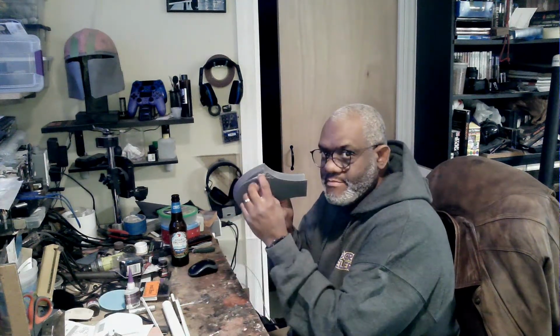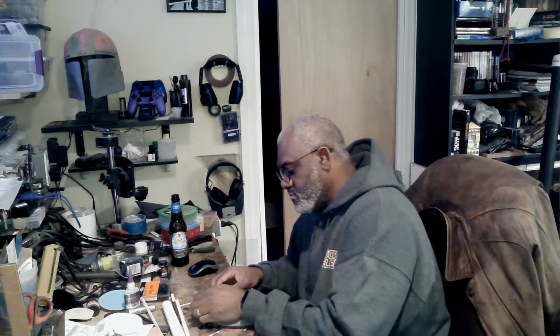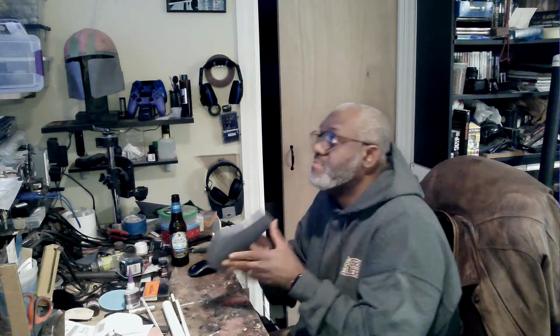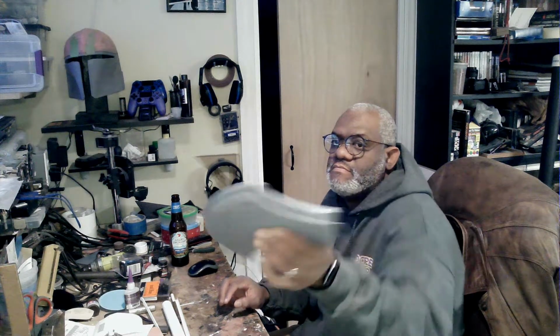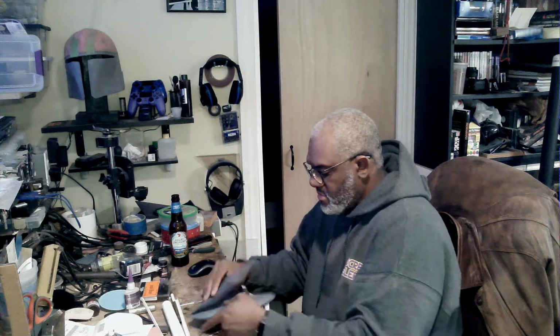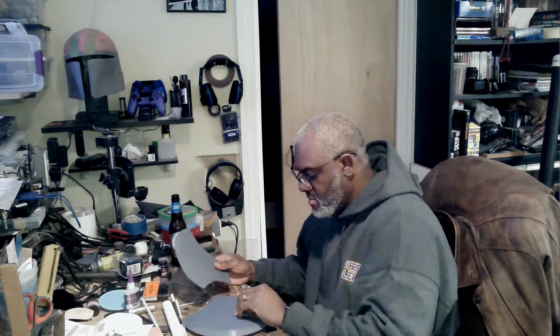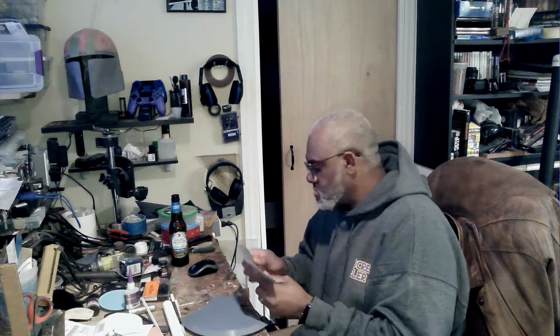So I figured I'd ease into this by printing the axe head first. Fresh off the printer, and I printed it flat so that one side would be finished. I had a droop. If you look at that corner, I don't know why, that one corner was just drooping on me, but I figured it looked good. Once it got paint on it, no one would notice. I would know it would be there, but yeah.